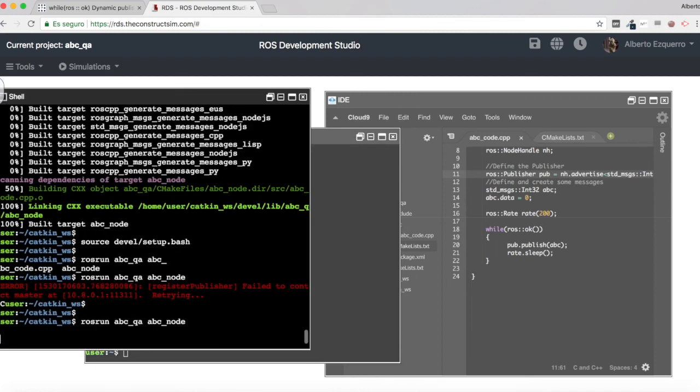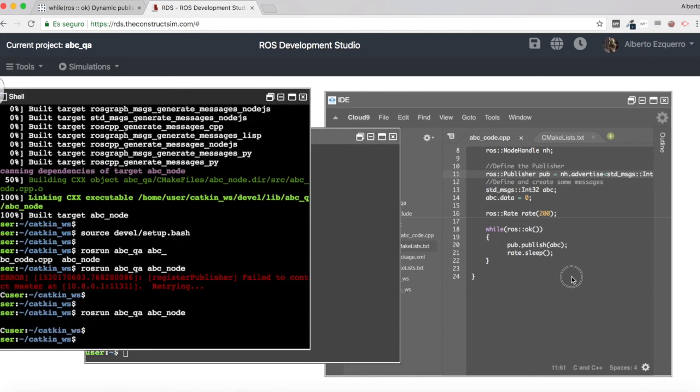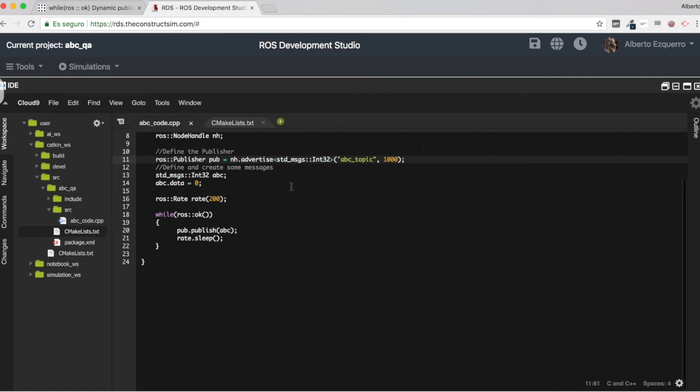So now let's try one thing. Let's stop this, and let's simply increase this ABC variable. Data, sorry. We need to increase the data variable.